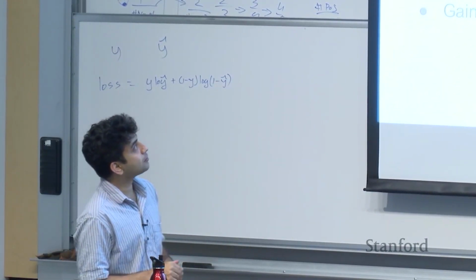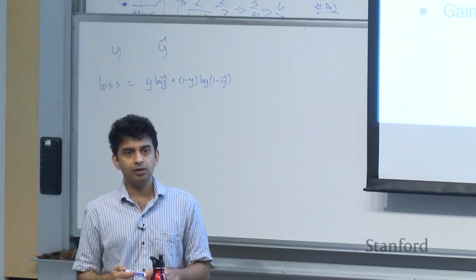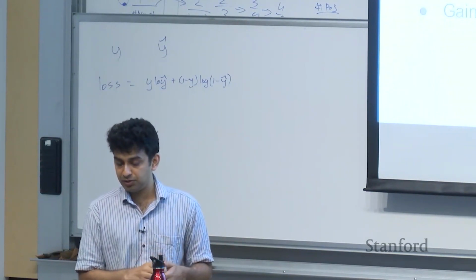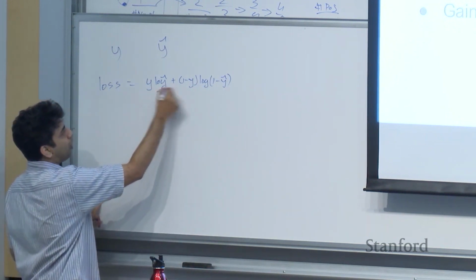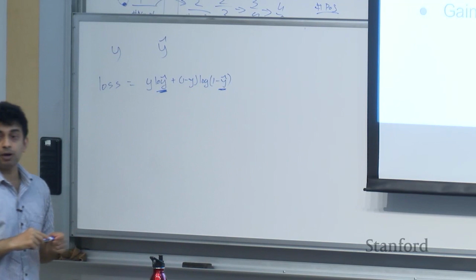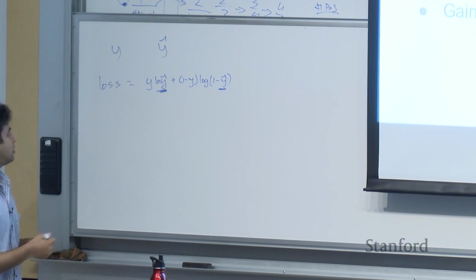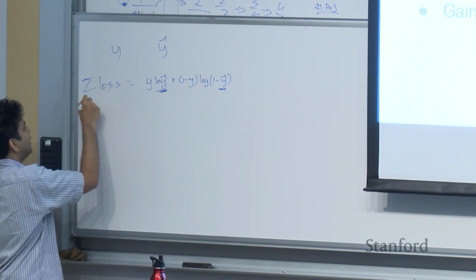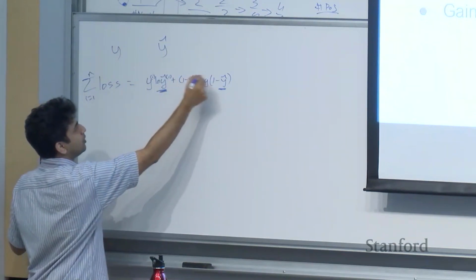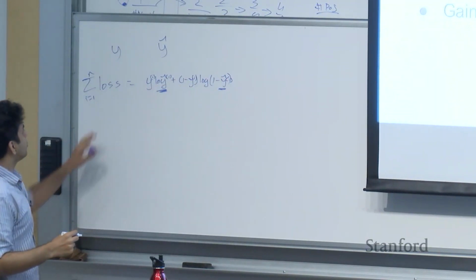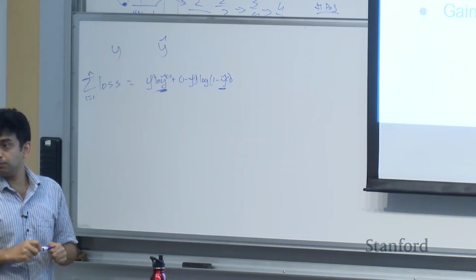So the log loss is different from the two that we've seen so far, in that it takes into account the value of the predicted probability itself. It's not just looking at the relative thresholds. If we were to sum over i equals 1 to n of this loss, y_i and y hat_i, this loss value takes into account the predicted value of the probability as well.